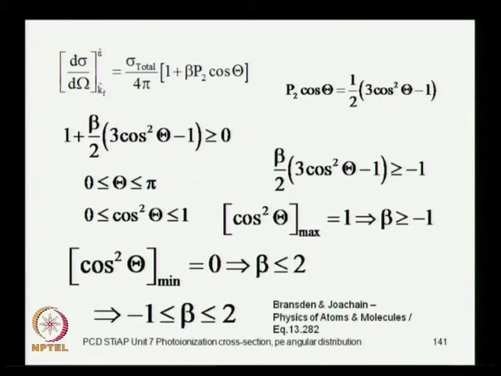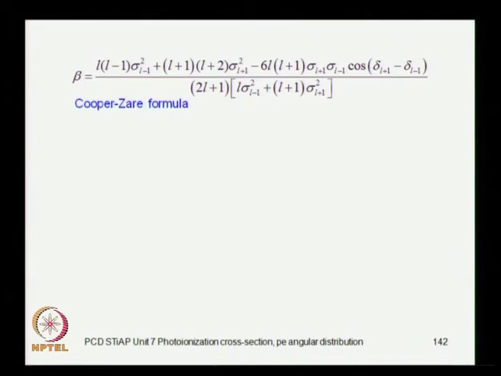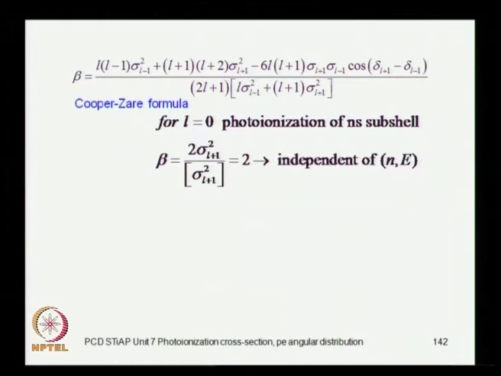Okay. So, you will always find the angular distribution asymmetry parameter in these limits, and you can find a discussion on this also in Bethe and Salpeter's book, or in Fano and Cooper, and Fano and Rao, and there are a number of other sources. So, this is the Cooper-Zare formula for the angular distribution of photoelectrons. Now, let us take a special case.